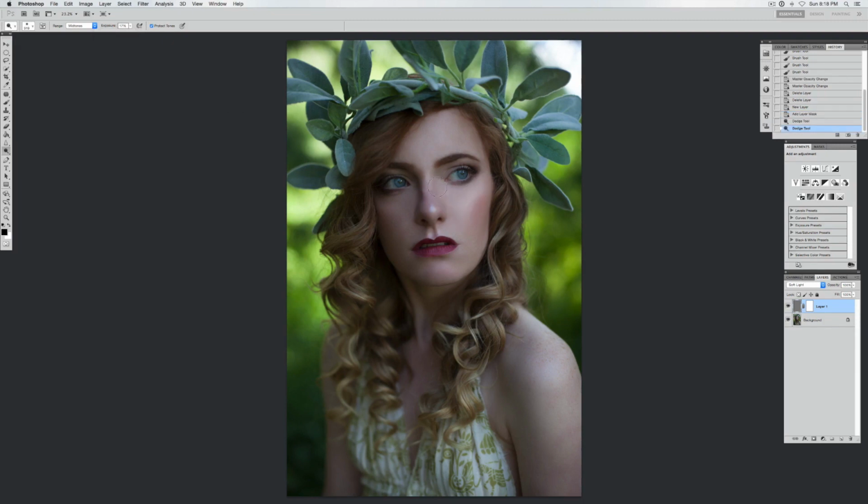And go ahead and start painting on wherever you feel like it. Now this method I feel like adds kind of a sparkle to the skin, and it looks a little bit different to me. Maybe a little bit more intense of a highlight. But I really, really like it.